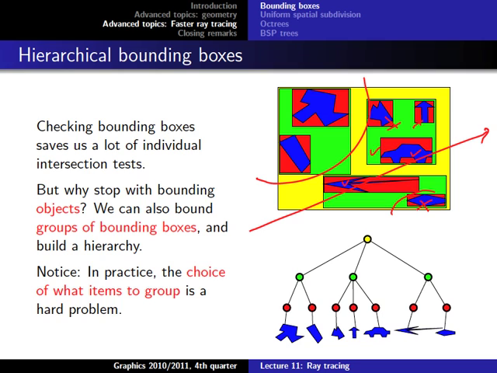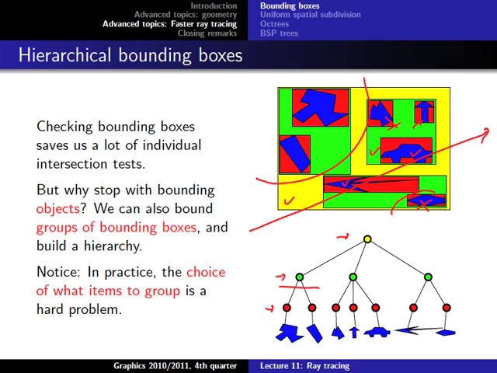And this does also intersect, so we have to check the object here, but this doesn't intersect, so we can remove it. And if we represent those hierarchies in a tree structure, where the top is the largest bounding box that contains certain other bounding boxes, which in turn contain other bounding boxes, then we can do the check with the first one that intersects. So we go to all the sons of this root, then we check with all the nodes here. This one doesn't intersect, so we can cut the tree off. We don't have to do the checks below.